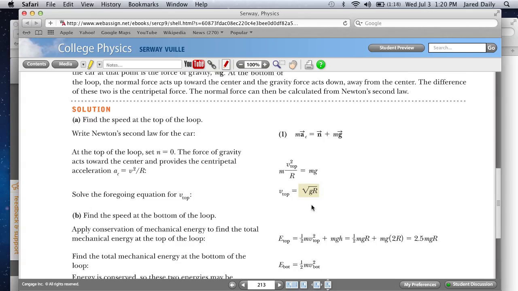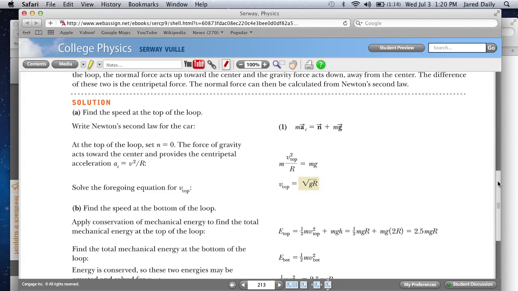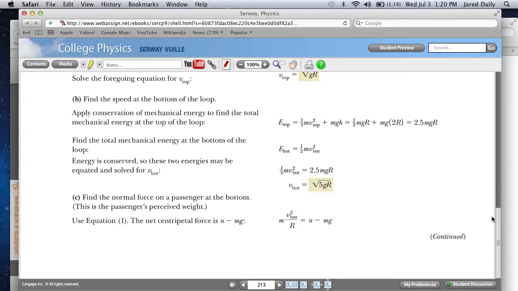So they have to know things like this. They have to know what the velocity of the cars is going to be at the top, so they can know how to build the cars to withstand those kinds of velocities and accelerations. They have to know everything else. They have to know how high to build the track so that they can get it going. So all these things are very, very much physics things.